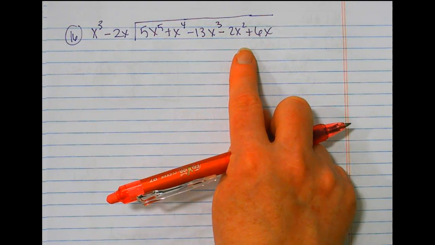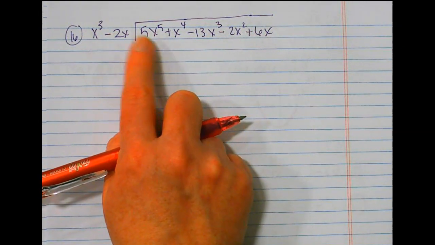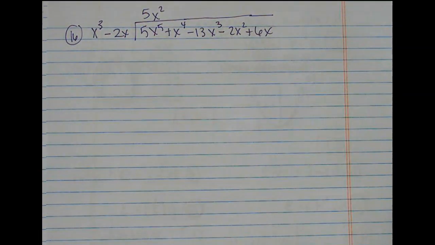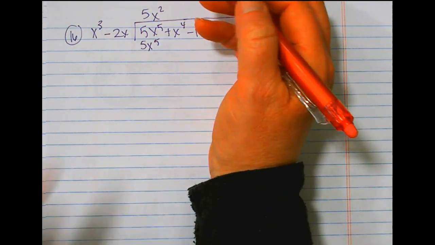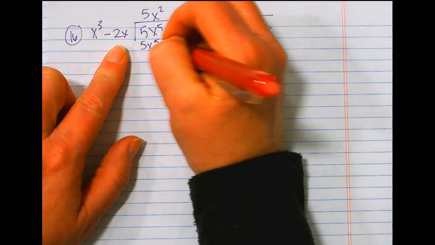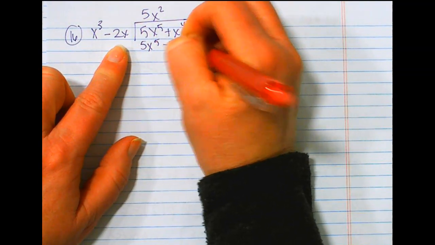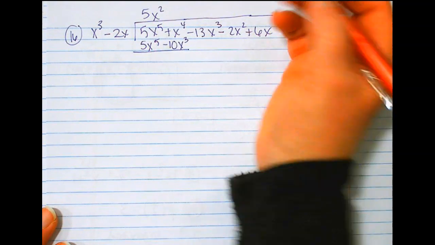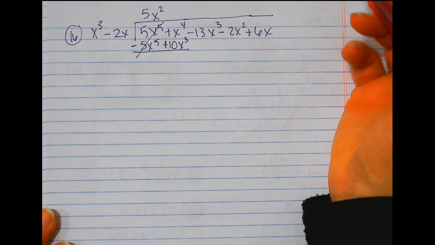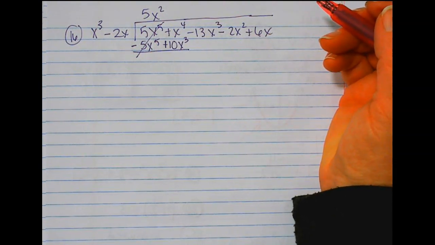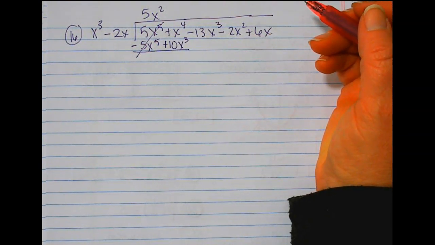Okay? All right. So x cubed goes into this. I need 5 and 2 more x's. So the division part, everybody good there? You're okay with just dividing by this first one? Okay. Multiply back out by everything, 5x to the 5th. And then here, 10, negative 10. And then x cubed in a line. When you draw the line, that reminds you to put negatives or change the signs everywhere so that this will cancel. Really, if it doesn't cancel, you know you didn't change the signs, or you just divided badly.